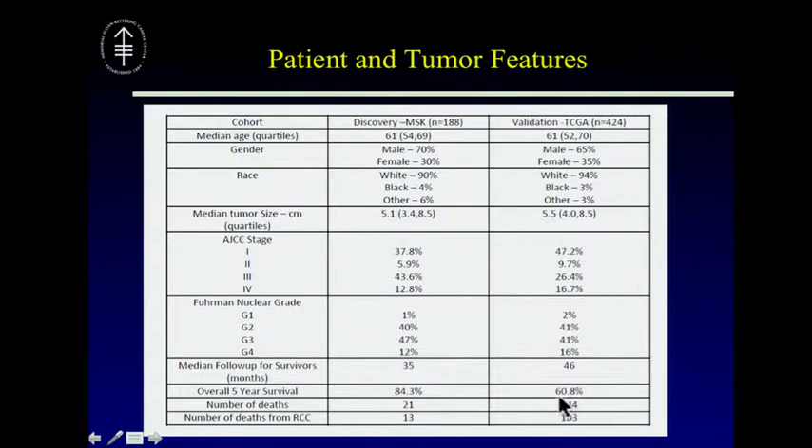The TCGA clear cell cohort was a very well-balanced cohort of patients — a lot with early-stage disease, intermediate-stage disease, as well as high-grade and advanced-stage disease. When you look at overall survival, 144 patients died in the cohort, but when we sat down with our biostatistician, about a third of those were non-cancer-related deaths. So it's very critical to understand what is going on in a particular survival analysis. Our two cohorts were very well-matched in terms of clinical features, though TCGA had more events, and our tumors had slightly less follow-up and less cancer-specific mortality.